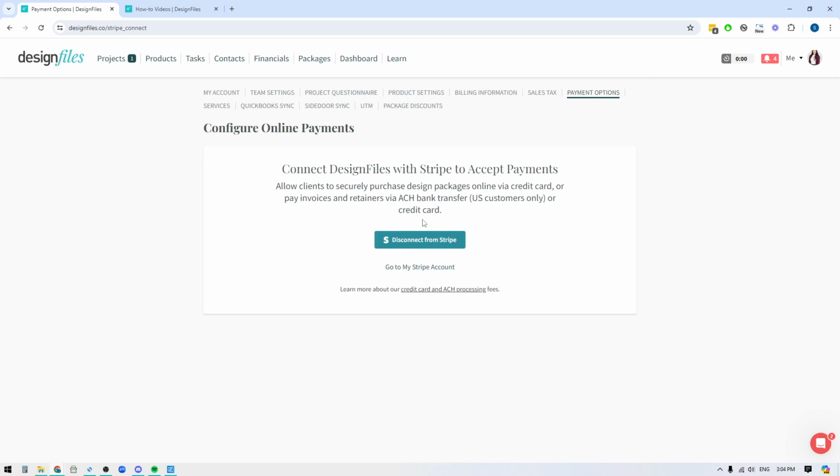And basically you would click this button here. Yours is going to say connect to Stripe. It will take you over to Stripe where you can set up your account and basically enable these online payments. And if you already have a Stripe account, then you can just click the option to log into your Stripe account, and you'll see that there's an option where you need to connect your Stripe account to your Design Files account. Just follow the steps, and once you are set up, it'll bring you back to this view where you're going to see that at the top of your page, you can then go into your packages option here. So once the online payments are set up, then we can start adding in all of the design packages that you want. Click into packages.